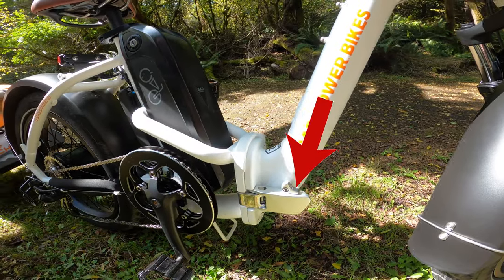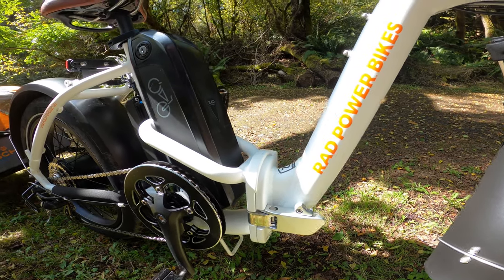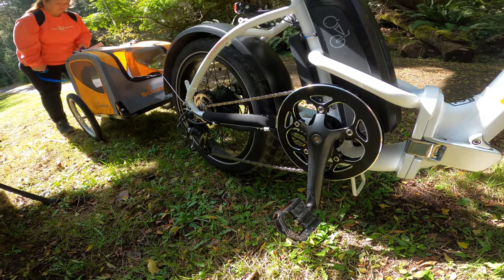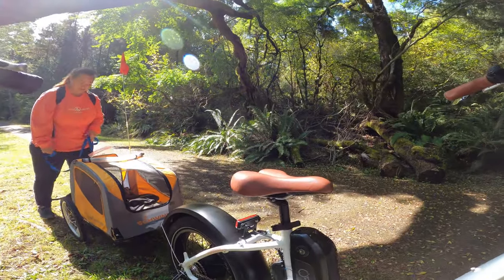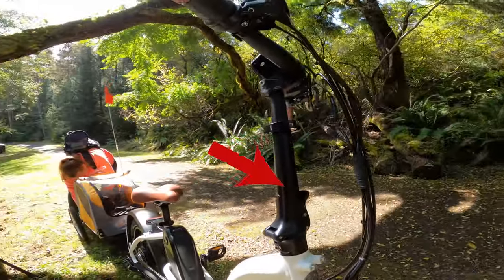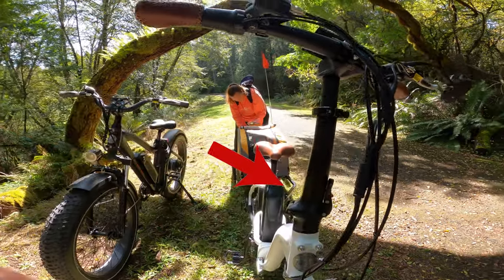And then also her bike actually breaks down. So you can see that latch right there comes open and the bike folds in half. The pedals, you smash them in and they fold up. The seat does the same thing, and the handlebars fold down with this action right here. This lever right here pulls it down.